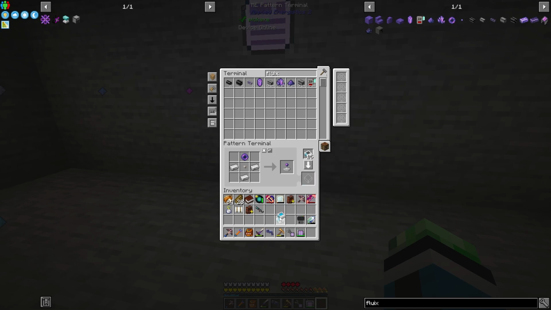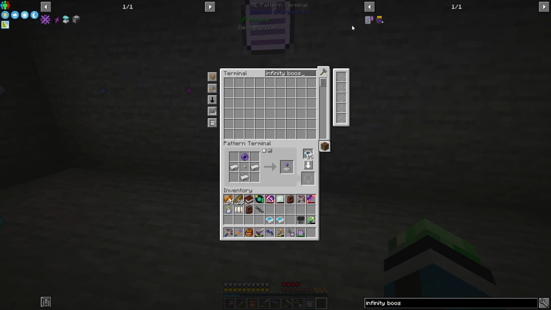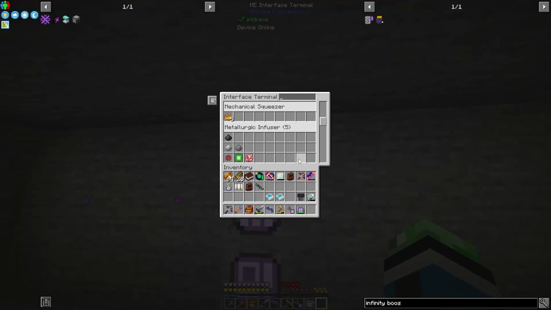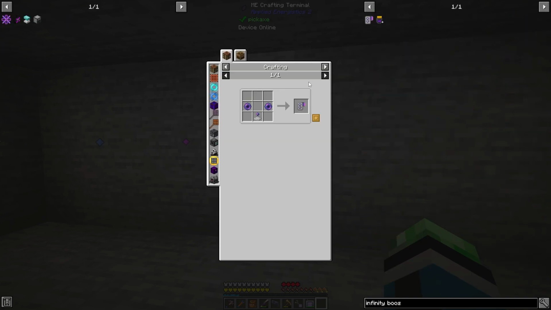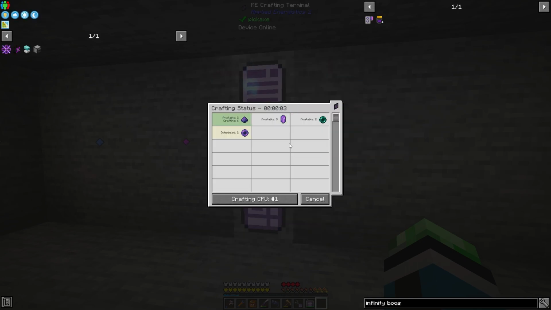So let's see. Wireless receiver. Infinity Booster card. I really, really hope this doesn't use the Infinity Energy thing that I hate, because there's no way to change it in the config. There's no way to change it in the config. So I really hope it's not using the infinity energy thing that I absolutely hate.